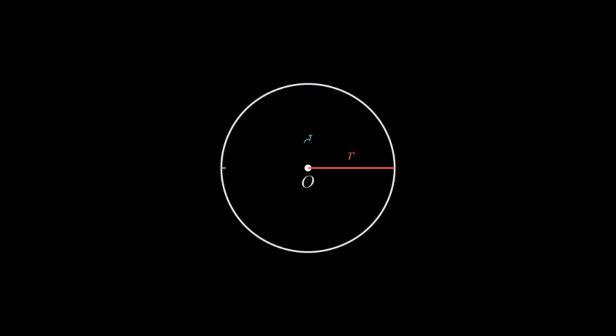The diameter is a line segment that passes through the center and connects 2 points on the circle. It's the longest straight line you can draw within a circle and always passes through the center point O. The circumference, labeled c, is the total distance around the circle. If you were to unravel the circle into a straight line, the length of that line would be the circumference.